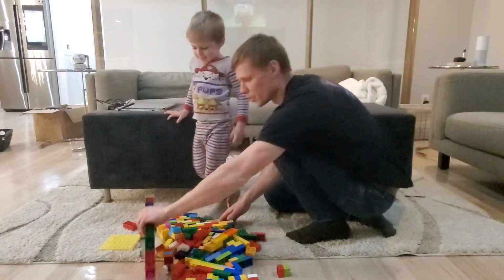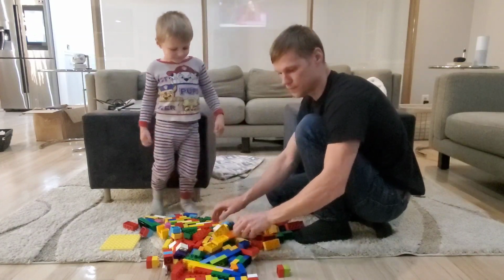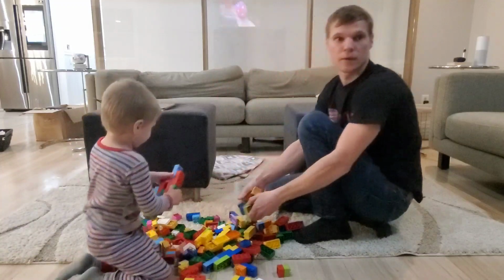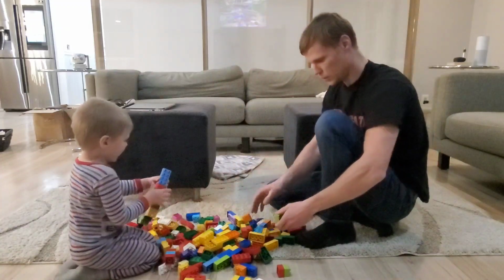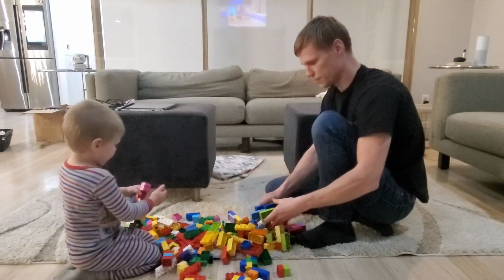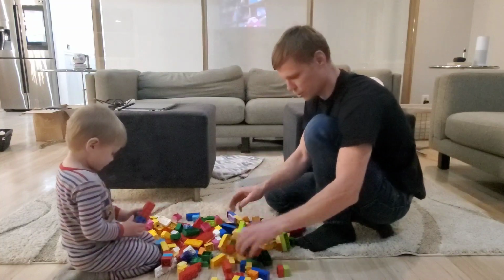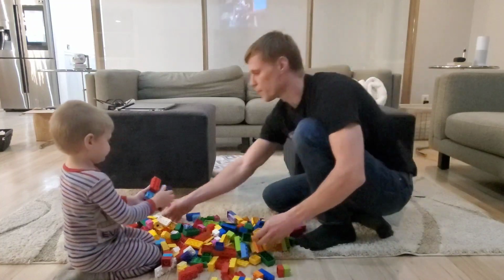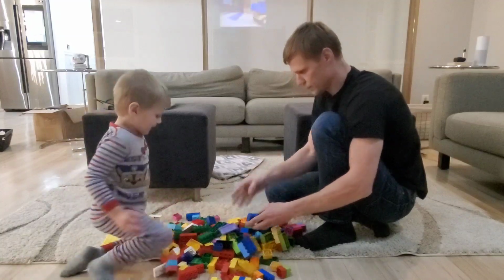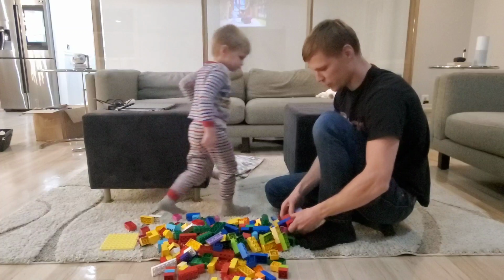Build a successful bridge. You need to take all the Legos apart. All the Legos. We start fresh. Alright, so we need to think of a good technique to build.